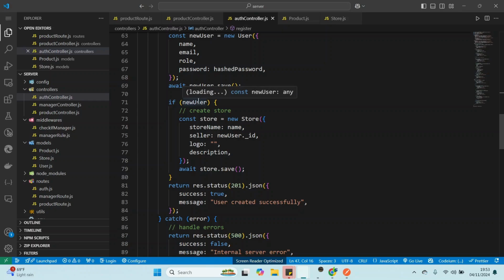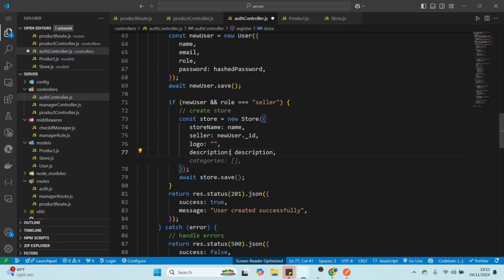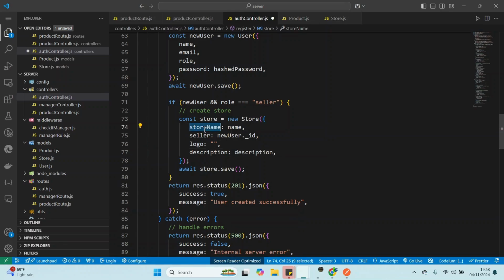Okay, so if user is not empty and the role is equal to seller, we now create a new seller, and then you pass description and all of that. Name to store name. You have to pass store name. Sorry. This seller is actually the user ID, and then we pass the store name.